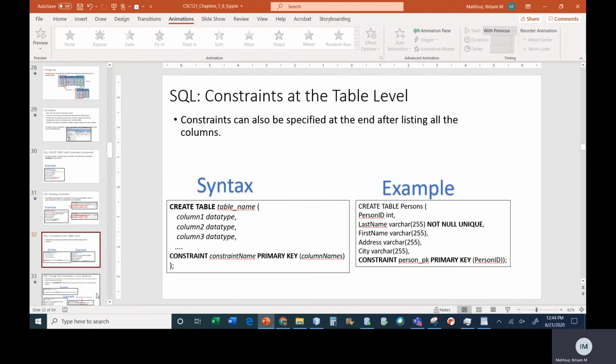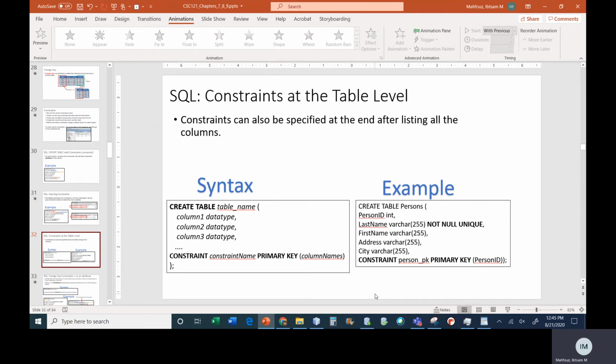Okay. The next thing we want to see is that we can also put those constraints at the table level. So instead of having primary key next to person ID, we can put them here at the end. Now, some people like putting the constraints next to each attribute so that as you look at an attribute, you already immediately see what the constraints with it are. Some people like putting all the constraints at the end of the table so they can see all the constraints at once. This is a programming preference. You choose what is best for you when you go into the real world. For this class, you need to know how to do them both ways because I will ask you on the exam to do it in one way, in one question, and another way in another question.